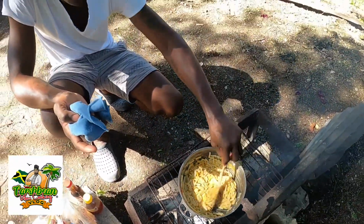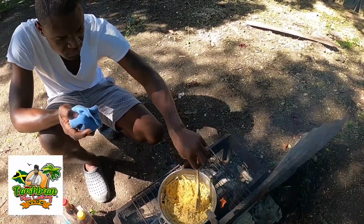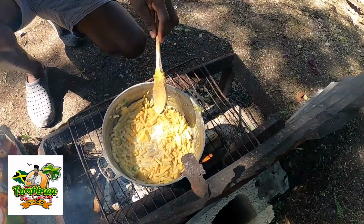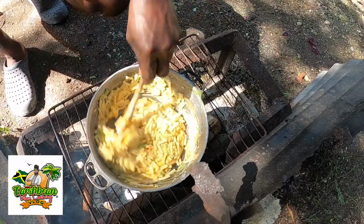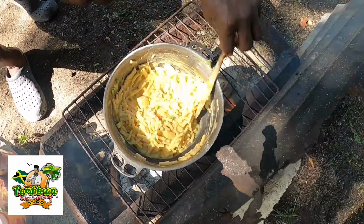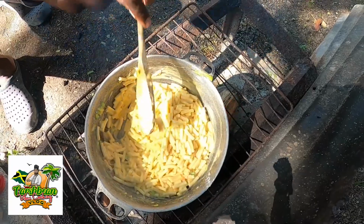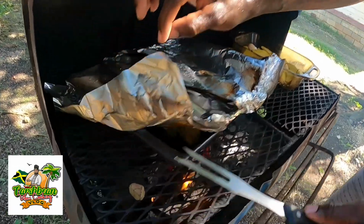So basically I'm just waiting on the butter to melt. Add the rest of the milk in it. So now I'm not gonna make it stay too long on the fire because I don't want it to be too dry. So I'm checking on the chicken.